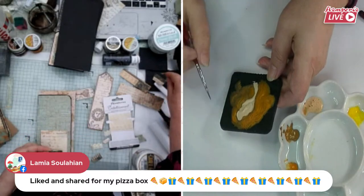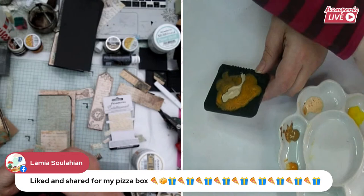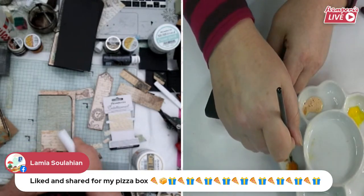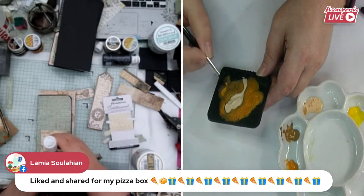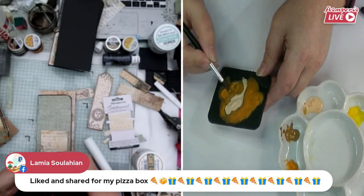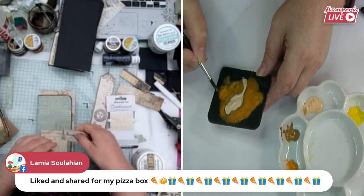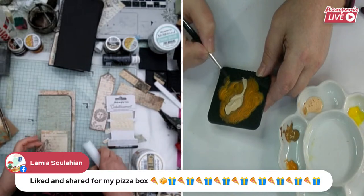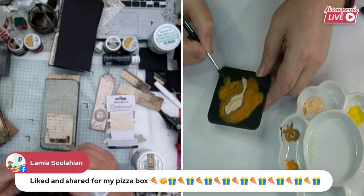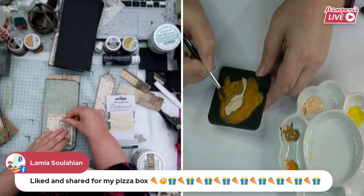There we go. I'm just going to add a little bit more orange on her hair there. And I'm very happy with that. And then I'm going to start on my background, and I'm going to use turquoise on my background.